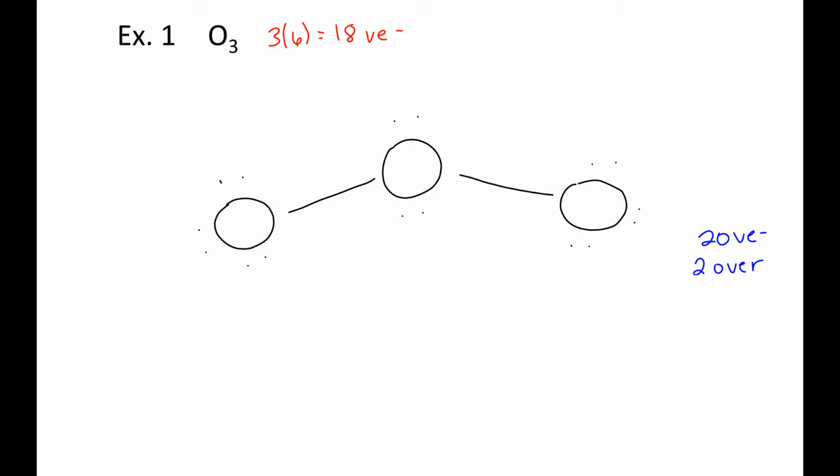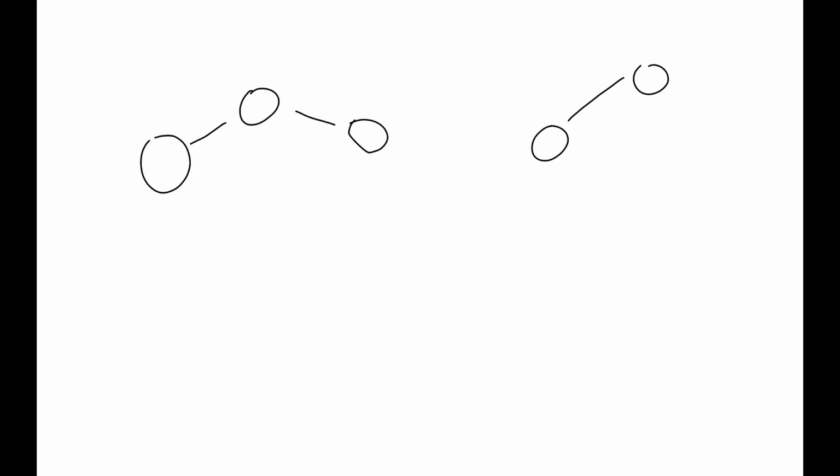So let's draw what are called resonance structures. Okay, so I'm going to draw 2 sets of the three O's. So we have one here, and here, and then another set. I kind of draw them up like that. When we get to molecular geometry, you're going to realize that O3, this is how it actually looks. This is kind of closer to the geometry. But that doesn't matter right now. Okay, so we already figured out it needs one double bond. So I'm going to put the double bond on the left one there first.